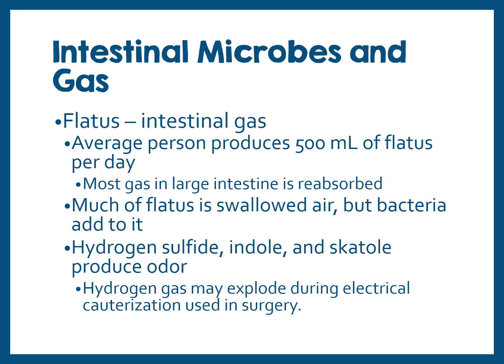And so these microbes are going to work together with your intestinal cells to produce gas. The fancy term for gas is flatus, which is why you might have heard of somebody having flatulence if they are gassy. On average, people produce like 500 mils of intestinal gas a day, but most of it's going to be reabsorbed in the large intestines. And a majority of flatus is actually swallowed air, but the bacteria are going to add to it. And when they do, there's going to be some odors that are affected as well.